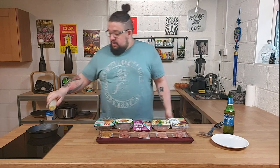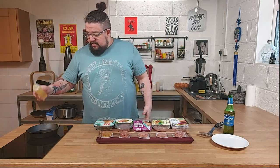Okay, so that's what they all smell and look like. I guess we should start cooking them. So I'm using a neutral oil, just plain vegetable oil. We're going to throw that down. We're going to give them about 5 minutes on each side, and then I'm going to plate them up and try them.